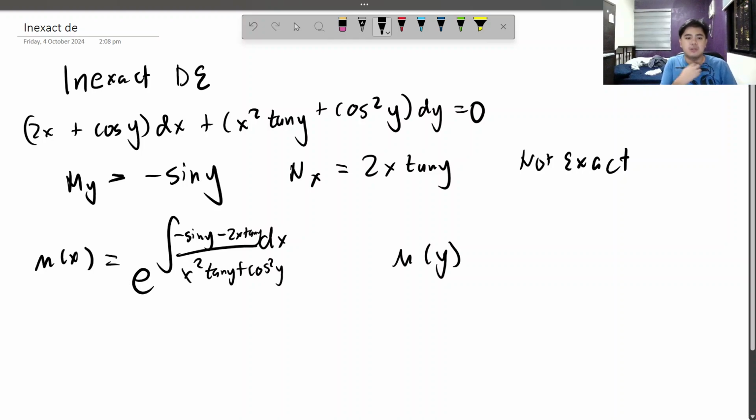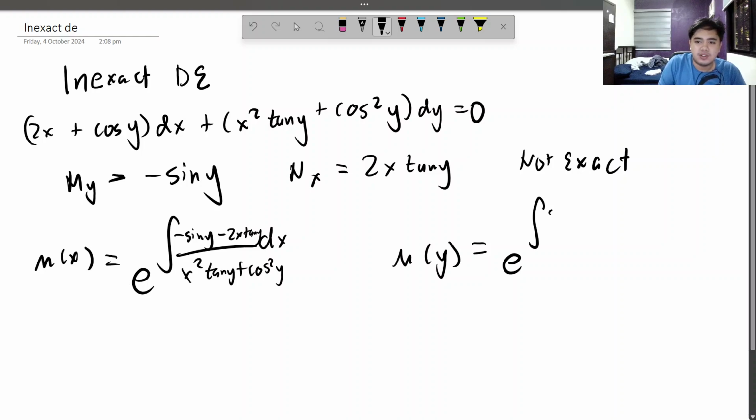And do you know a solution here? If you do, you can do that, but I don't know the solution for this one, and it looks like it might be very difficult. So we're going to backpedal a little bit, and use the mu of y instead. See if that works. If it doesn't work, you have to use something else. So just a little bit of warning.